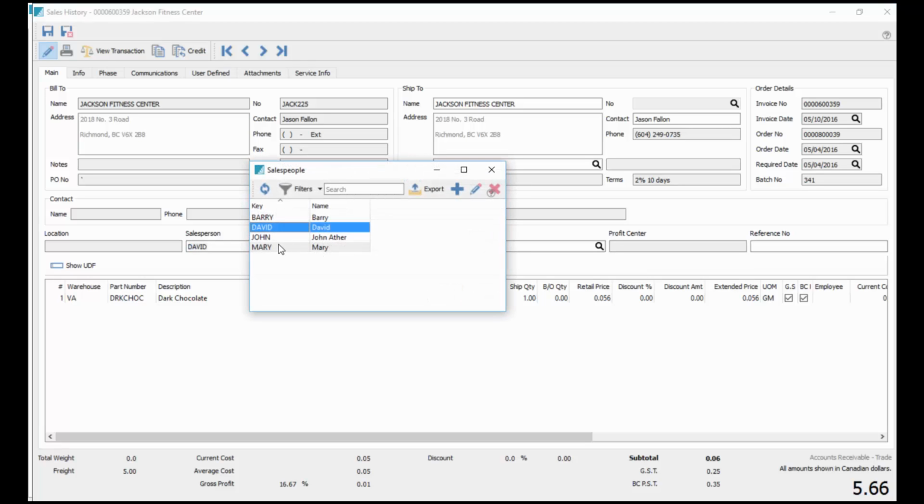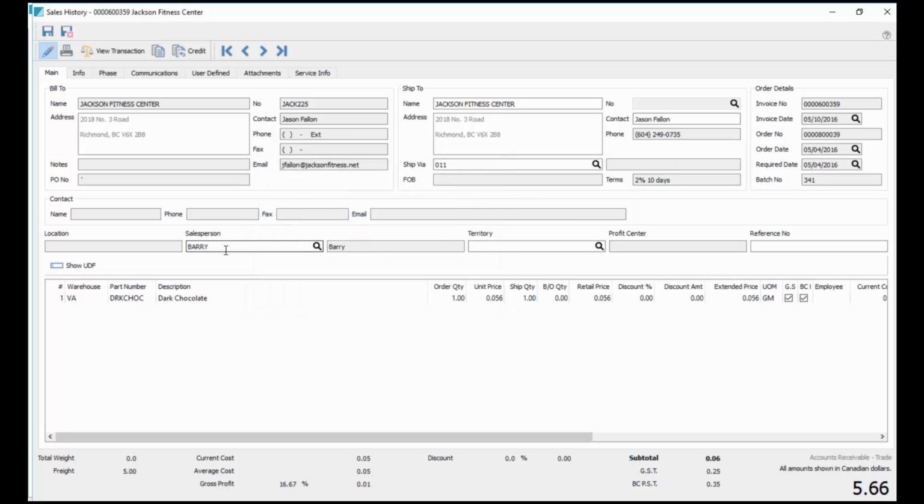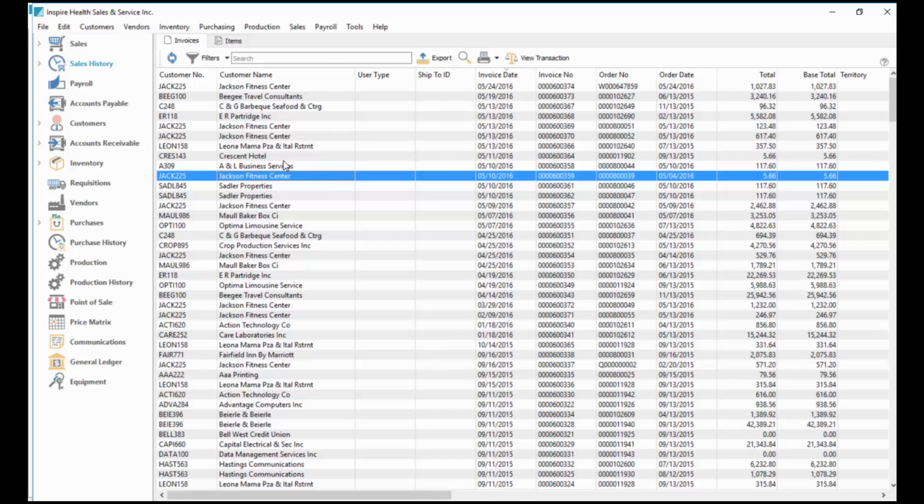If I made my commission report and find that I get the wrong salesperson, I can change from one to the other. I can change my territory. I can correct my descriptions. I can correct my ship to. So all non-financial information, I can edit all that. And then I just save it, and now that can be reprinted with the new information on it so that commission reports and such can be corrected before you give them to the salesperson.